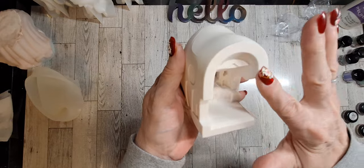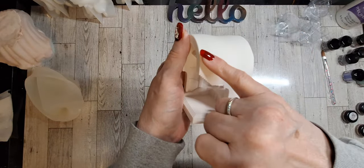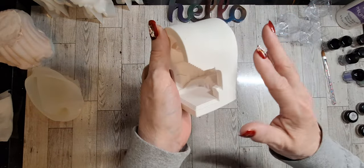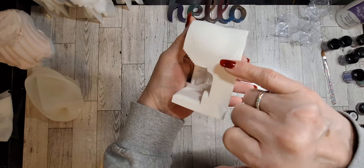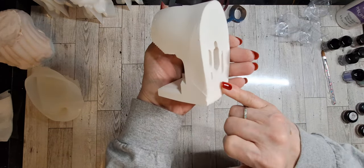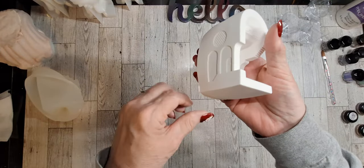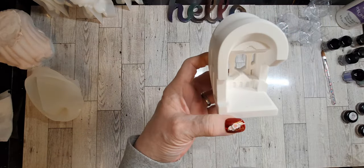So as much as I like this right here, I can't keep it because you see how it goes in, and it's a mold that is not made right. And you see this section right here? That's not what's supposed to happen either. It's a poorly made mold, and I'm going to have to return it. And I hate it. But that's the only way I was able to know if I needed to.